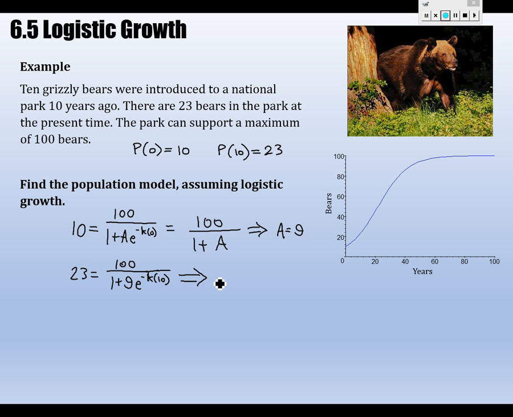Yeah, so I trust that you can fill in the details here, but k is approximately 0.09889, etc. So maybe store that in k on your calculator. You might need it for a future problem, but for this question, I think we're done. We just need to write down the equation. P of t, I think that's what was asked, right? Find the population model. Okay, it is 100 over 1 plus 9 e to the negative 0.09889 t.